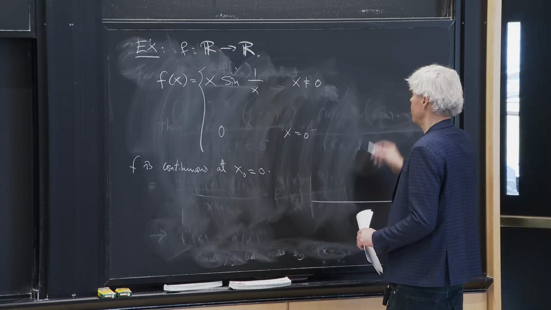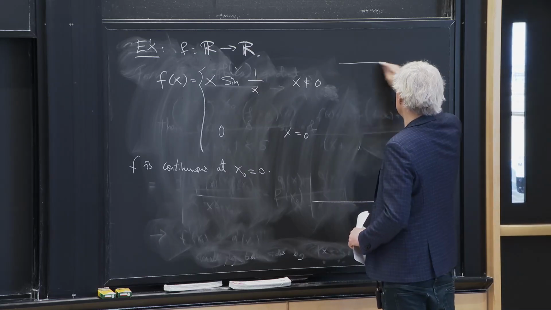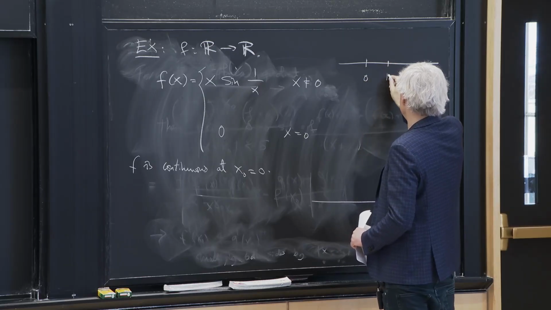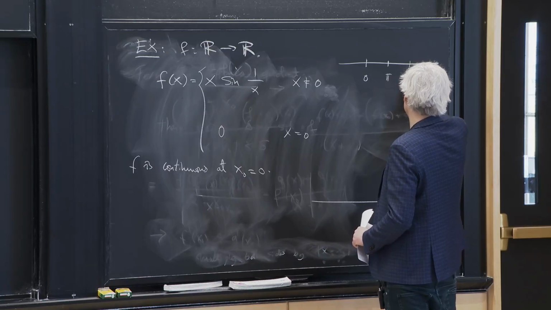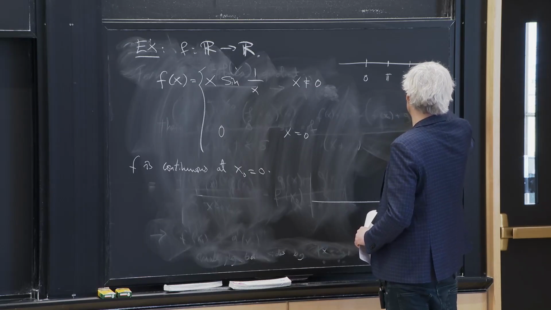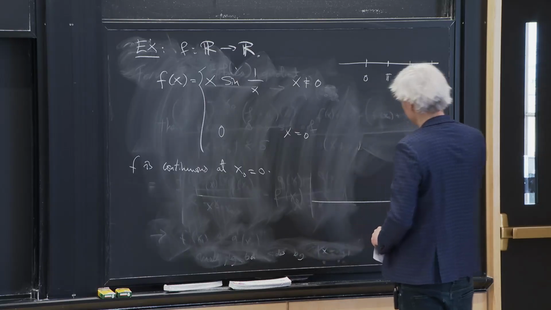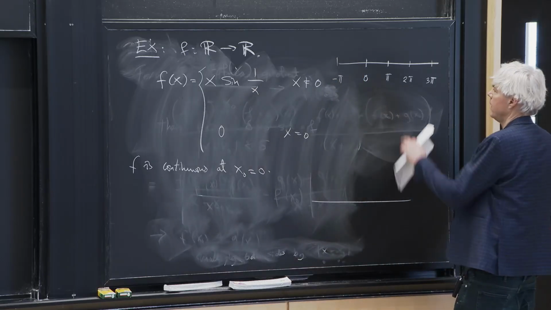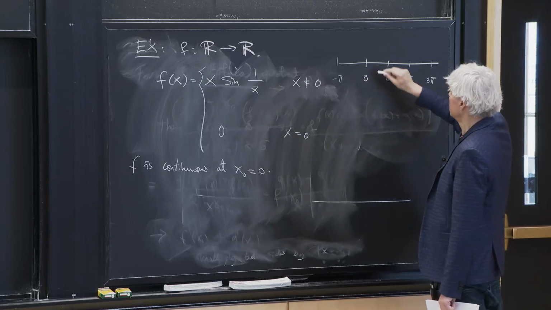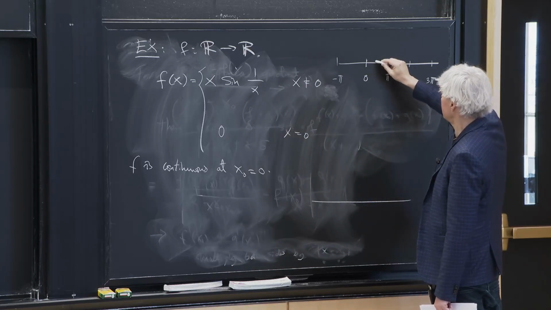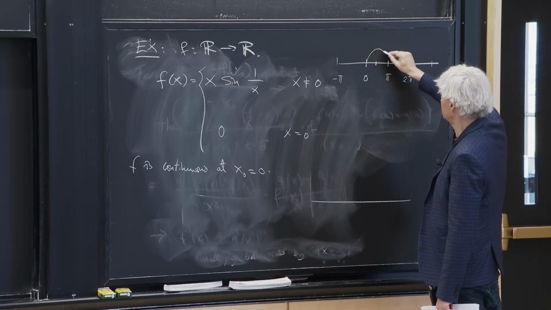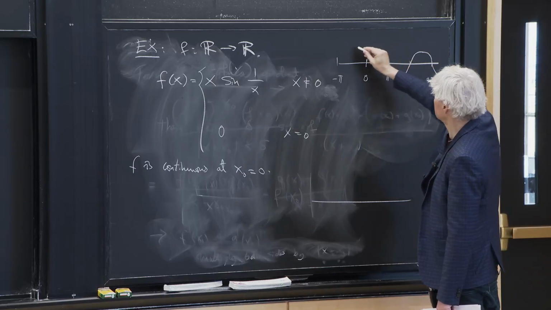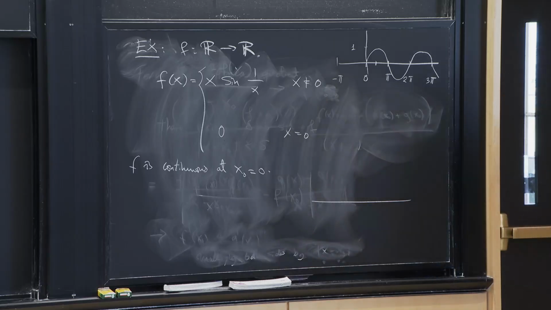The graph of this. So remember that the sine function looks like this. At 0, at pi, at 2 pi, at 3 pi, and so on, at all integer multiples of pi, also the negative ones, the sine function vanishes. And in between, at pi over 2, it achieves its maximum, which is 1. And so the function looks like this. So this here is 1. That's how a sine function looks.